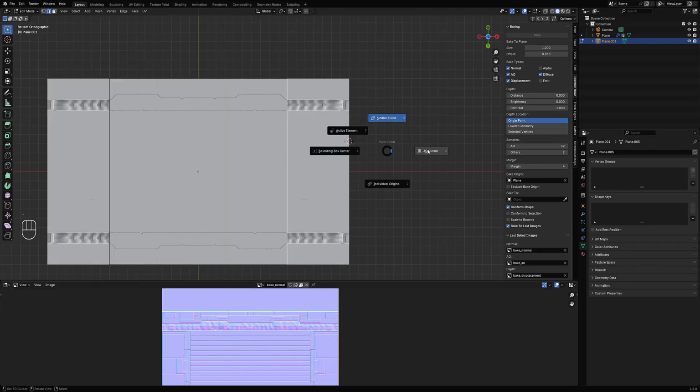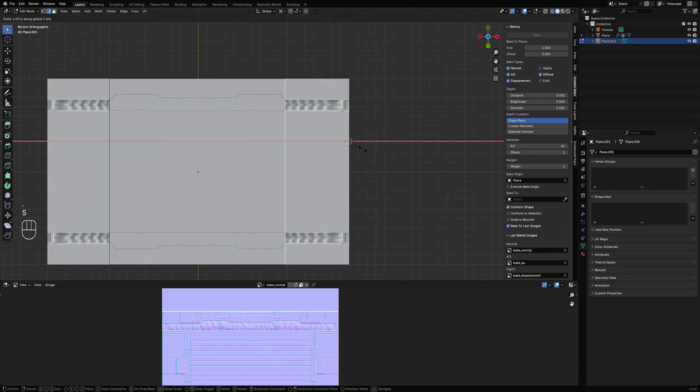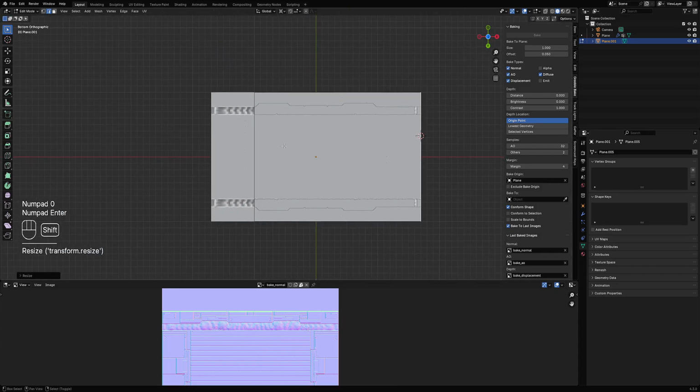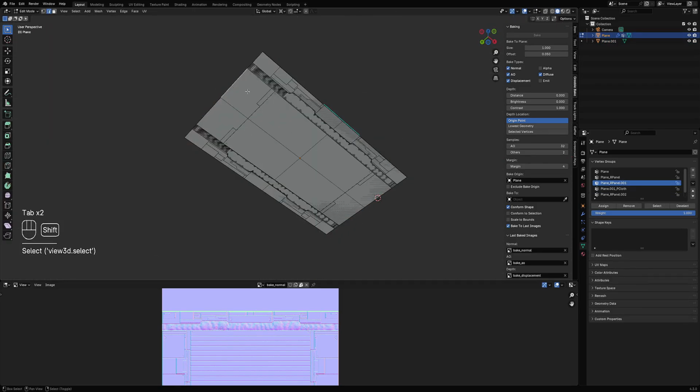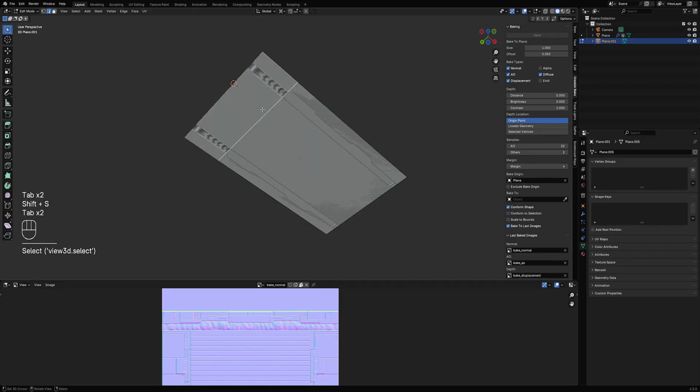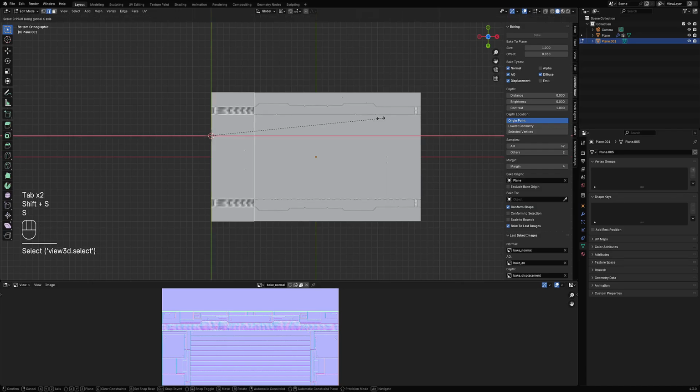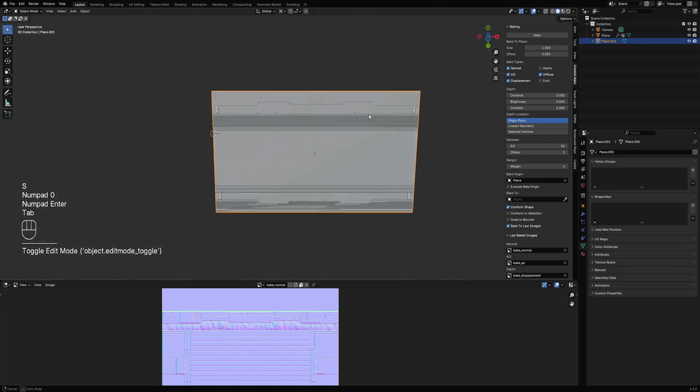Set the pivot point to the cursor and press 0. Cursor to selected and scale, press 0.